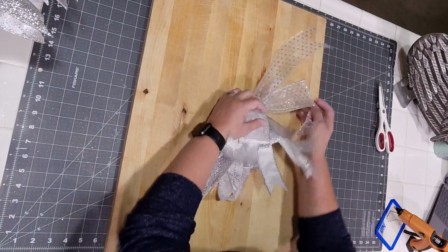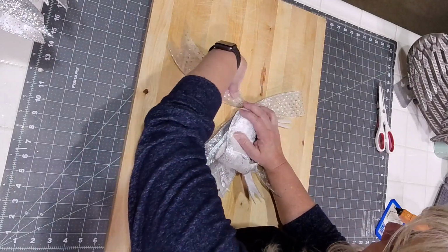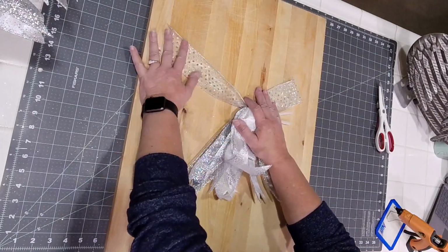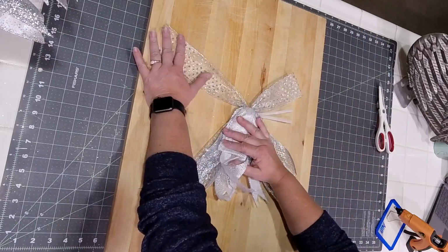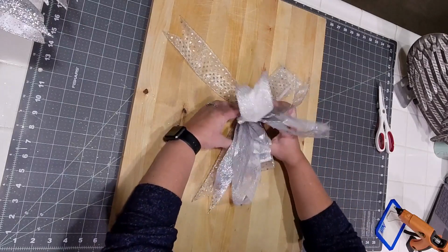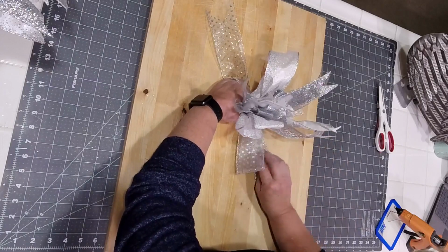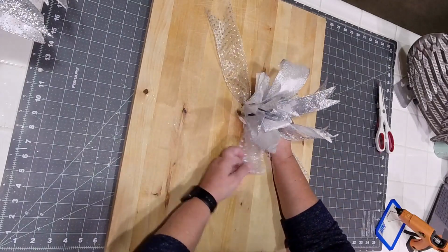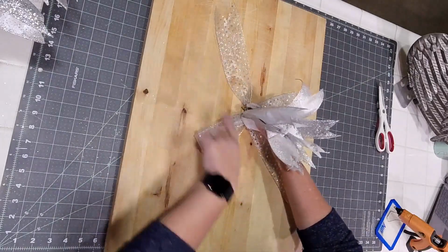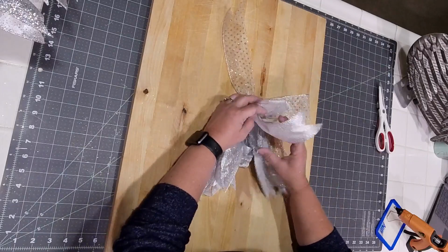So to fluff, you're always going to pull your tail in one direction and your loop in one direction. Whatever direction you start at, you're going to do the opposite. So we have the tail to the left, loop to the right. Go over to the other side, which means other end. We are going to take our tail, move our tail to the right, and the loop to the left. So the way you guys can see it, we have tails directly opposite, loops directly opposite, and so you just keep working your way down.